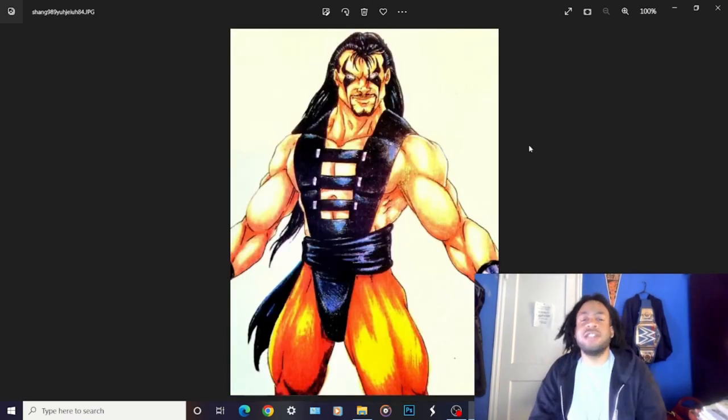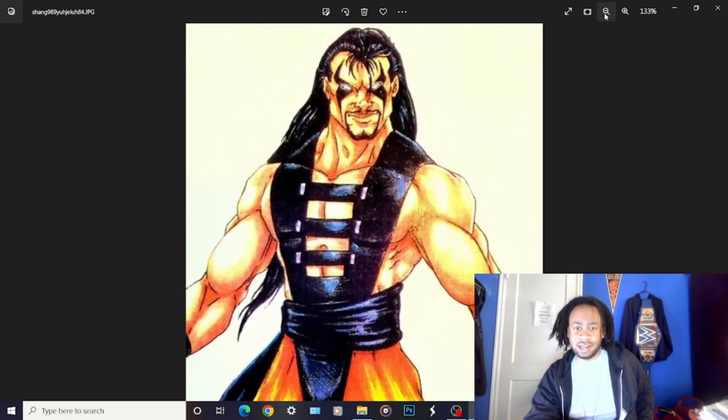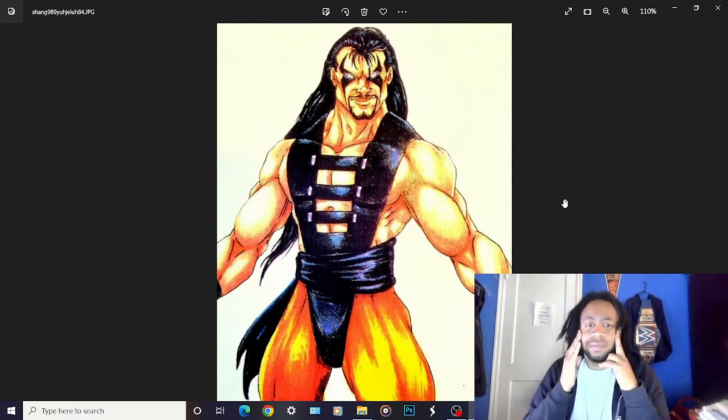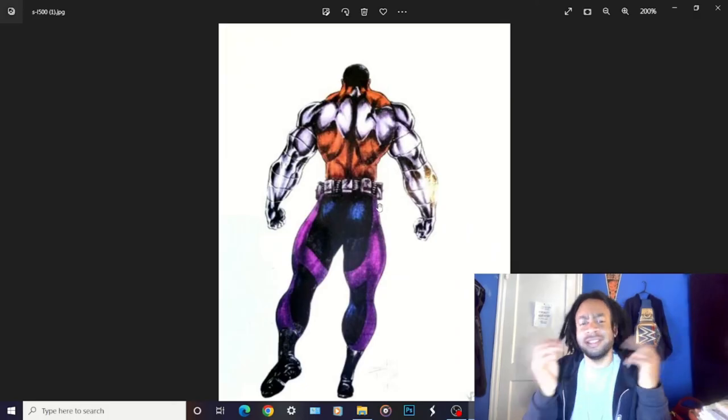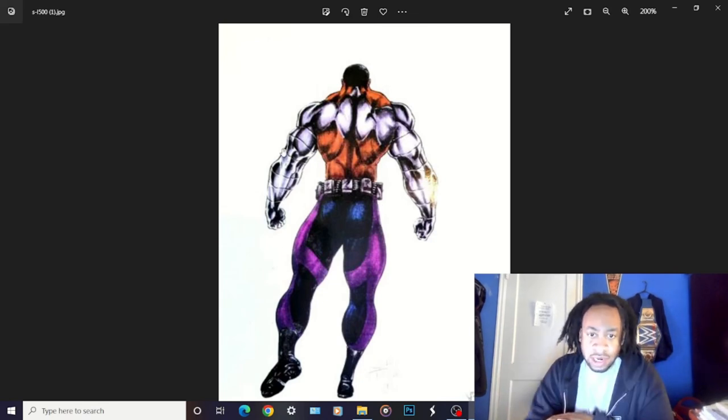Earlier I talked about how much I love Shang Tsung's character designs - this may be my least favorite one. I don't like this Shang Tsung. Tobias's original Shang Tsung designs I'm a fan of, except for MK2 and 3. The painted eyes, the stupid goatee - a decent drawing, I'm just not a fan of this looking Shang Tsung. The old man Shang Tsung we looked at earlier is really cool, but this young Shang Tsung is just so off to me. There's also a sketch behind Jax - I'm thinking it's to show the details of how the two metal arms are connected behind his back, though there's this weird piece going straight up to the back of his neck.